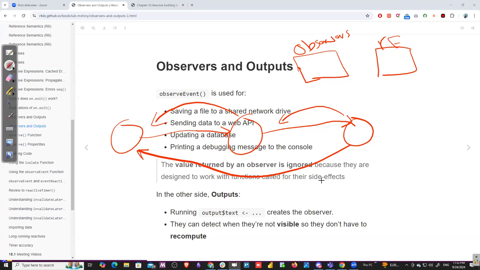He didn't mention this here, but this already exists in PyShiny, and it's mentioned in their documentation. So I find it interesting that he didn't point out how this is done behind the scenes, because actually this is a well-known programming phenomenon. If you type side effect in Google and ask how a function gets categorized as a side effect, it would say it could do external things, like reading from a disk or writing to the disk, and any input/output operations that you could do with programming languages, you could do within a side effect function.